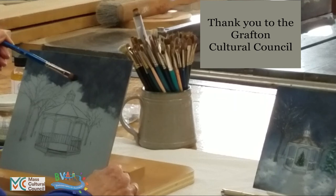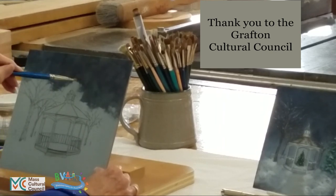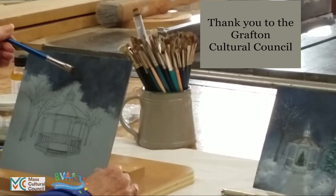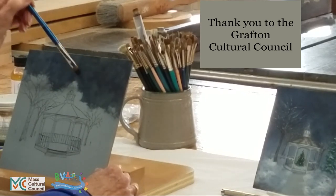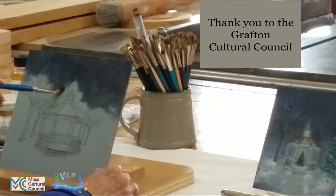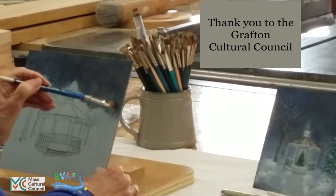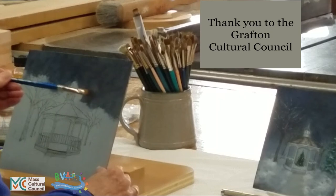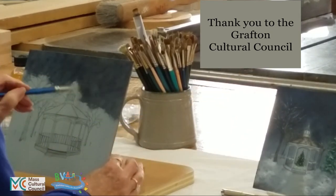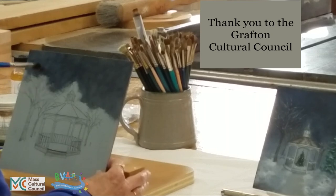I might not have thought about doing this picture at night if one of my students hadn't said, oh, when we start back to class in January, can we paint something with a dark sky in it? And she had bought a book of lighthouses, you know, in the New England area with all dark night skies. Some of them you could see the Milky Way, and I considered putting snow in the background, but I thought, oh, sometimes when you do that, you just get this one big blob off your brush or your toothbrush, and then you're in a mess. And I thought, oh, maybe not. Maybe I'll do this one afterwards, because I've got this one already finished, which I really like. So I don't know if this one will turn out quite as good. We'll see. Could be even better. It could be.